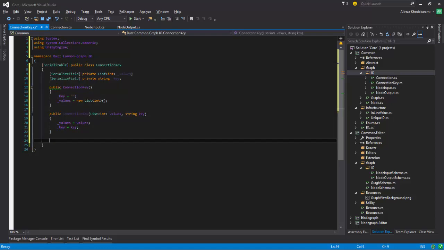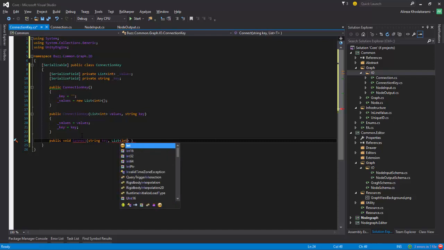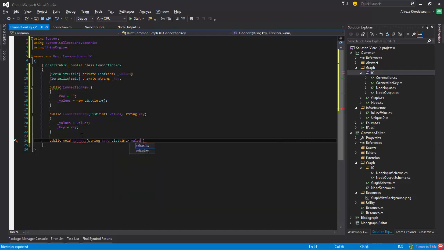Yeah, we have some methods. So we have public void connect. Connect accepts a string as key and a list of int as values.